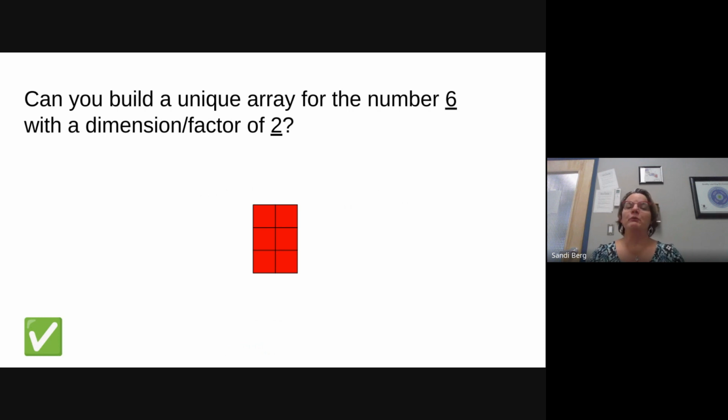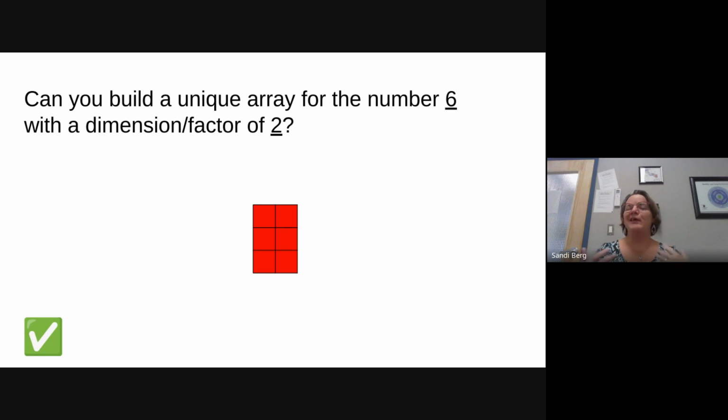And you might be wondering, well, are they the same? Well, they're the same area. When I look, I can see 2 3s, and when I look, I can see 3 2s in both of them. They're not exactly the same because they have different orientations. But if all I do is turn my head and change my perspective, then I can see the commutative property for multiplication. 2 times 3 has the same value as 3 times 2.